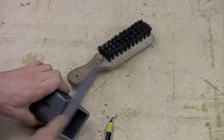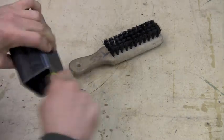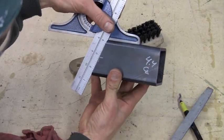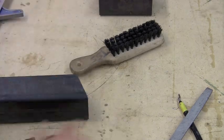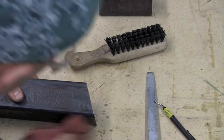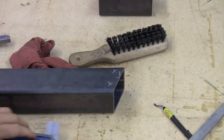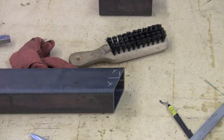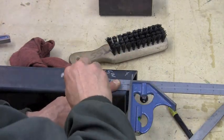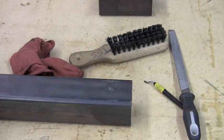We got our piece and we're going to just clean it up a little bit with the file. That saw does a pretty good job — it doesn't leave a real big burr on it, but we want to get rid of whatever's there to make our measurements a little more accurate. We took the protractor head and checked it — it was pretty close. Now we're going to clean up the other side and pull a measurement off that to cut the next shortest piece. That angle prevents you from making a real clean measurement on the center line, but the piece is so short it's not going to matter much, so we just went ahead and plumbed it up by eye.